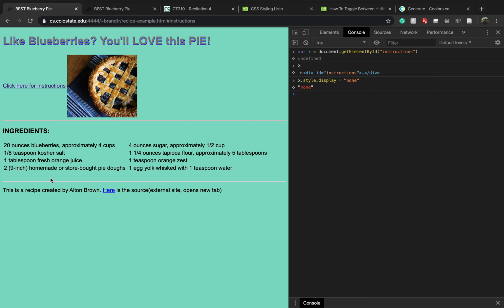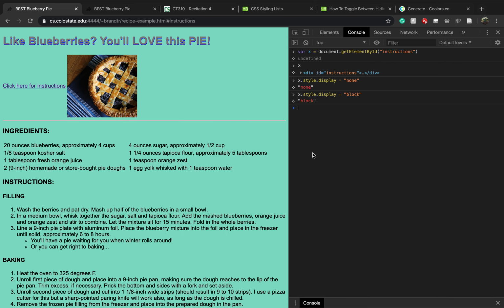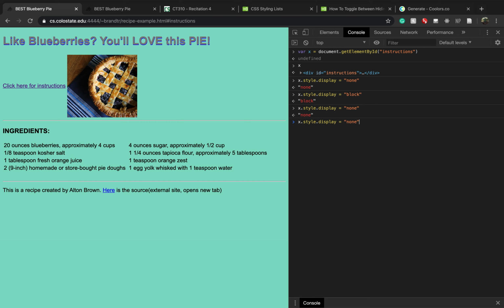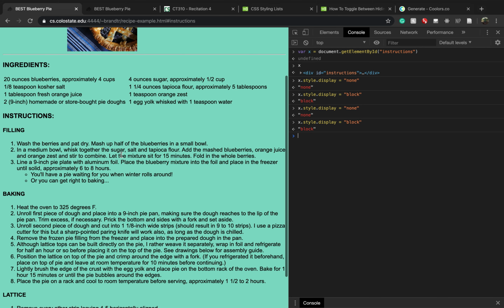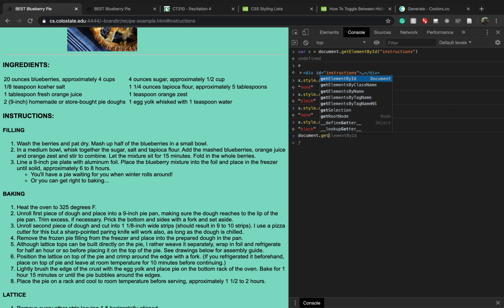So we could have a button that expands and unexpands the instructions, which would be cool. So now I can go back to display block or whatever. Display none. Display block. So every time it gets clicked on, it does whatever line of code, hide and unhide that. But that wouldn't work if we were using a class, right? Because, I mean, I think it would work. I'm not sure if it even has such a thing as element by class name.